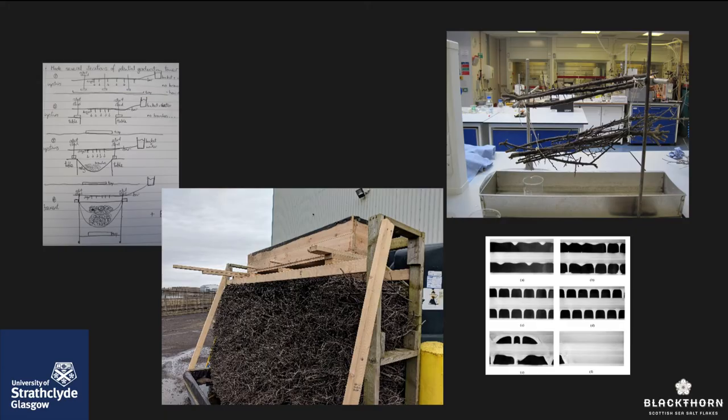We did a lot of testing. We worked with Strathclyde University — you can see their lab here. We took some blackthorn and tested different angles: not only the angle the blackthorn should be at, but the angle of the front of the tower, and what angle is best for the wind — 90 degrees, 45 degrees. It was a good year's project, and we ended up with about three key figures that enabled us to design it. We did lots of tests with different bundle configurations.